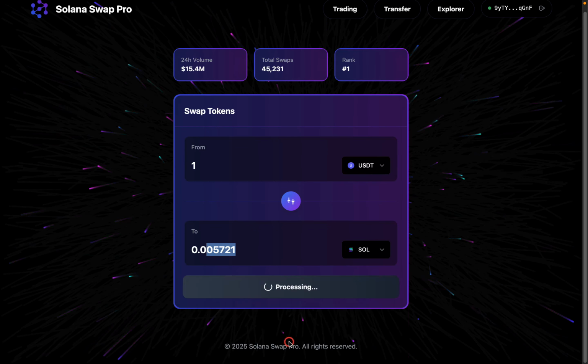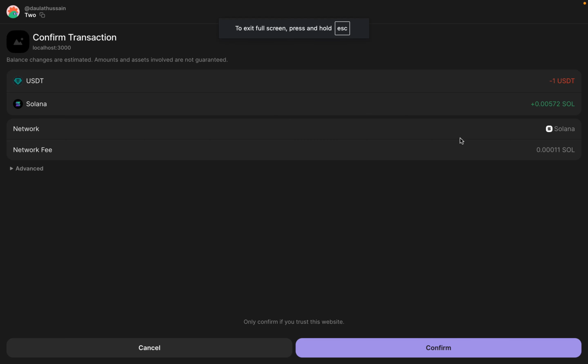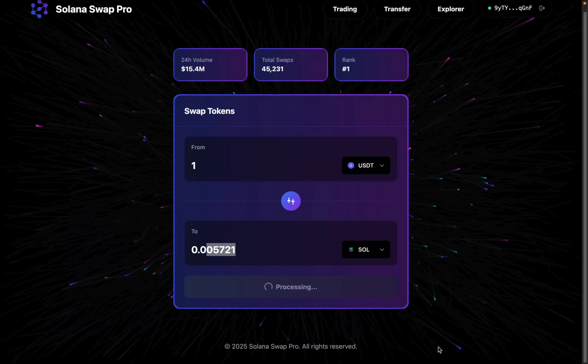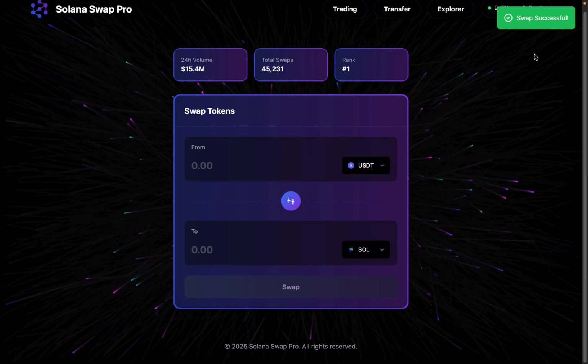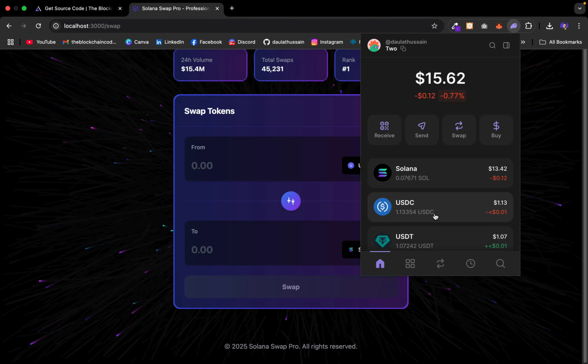I'll simply click on this swap and I will take the SOL and I will give my USDT. You can see I'm swapping and I'm getting this much SOL. I'll click on this confirm and the transaction is happening, and finally the transaction is completed and I have withdrawn the SOL, and you will find that it went up to 8. Earlier it was 7. In the same way, I can swap from any other token.